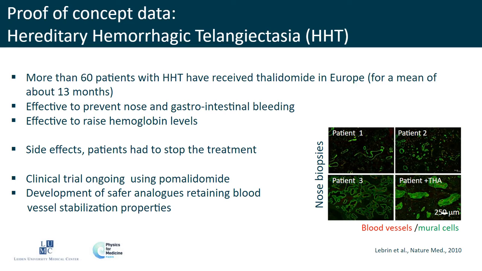There is today a clinical trial ongoing using pomalidomide, and in the lab, we are developing safer analogs retaining blood vessel stabilization properties. What I want to show, and we have also demonstrated this on the right side, is that in the patients treated with thalidomide, we did show an increased coverage of neural cells of the blood vessels, confirming that thalidomide also in women can increase vessel stabilization.